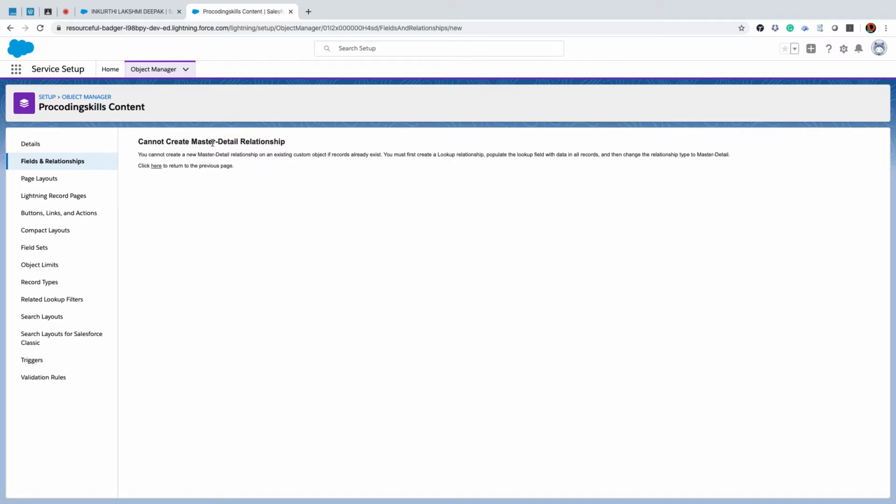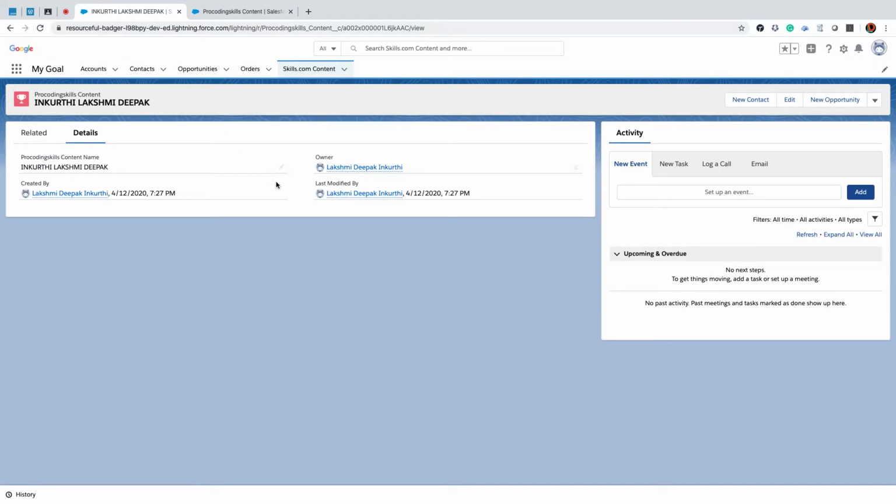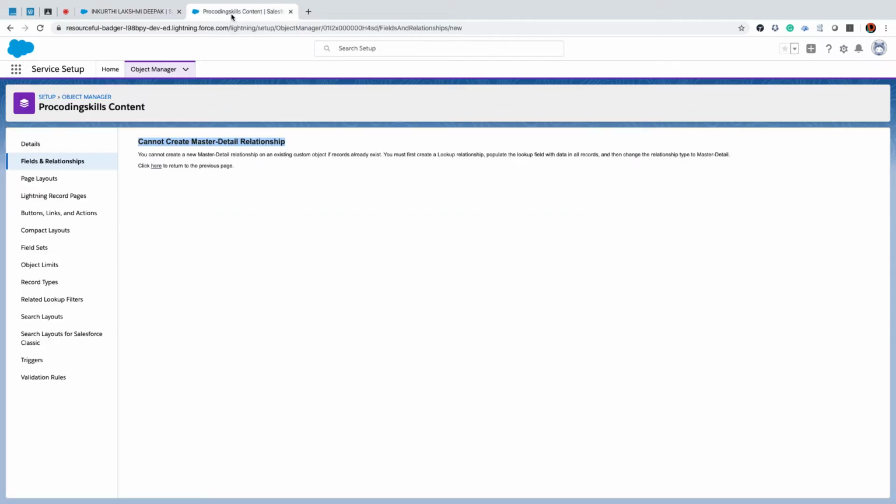The reason behind it is that master detail relationship is a mandatory relationship. Imagine that the system allows you to create the field. If the field got created, then how should I tag it to the parent? Because there is no information on the field. So the system will not allow you to do that.